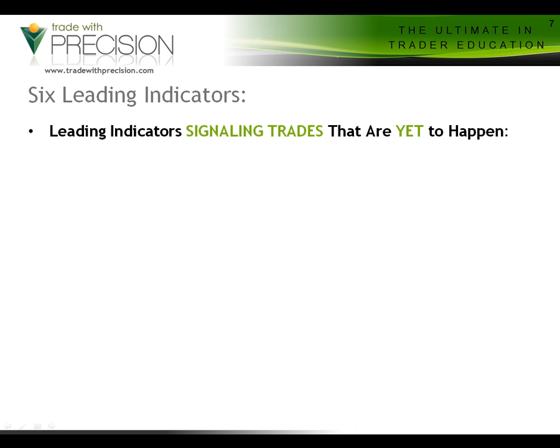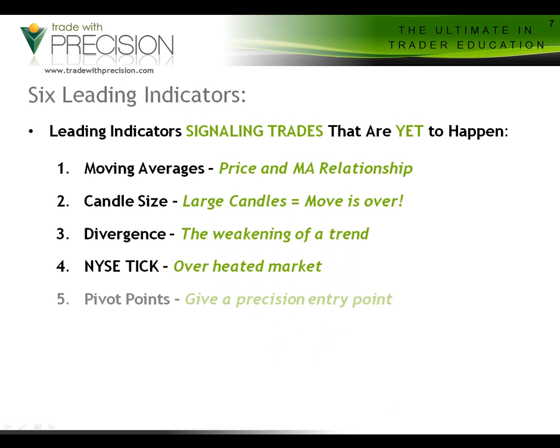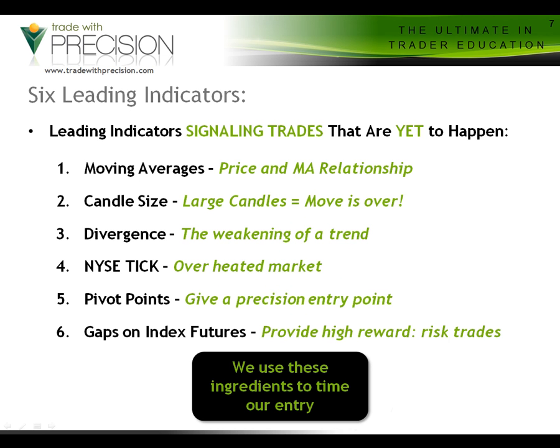Let me share with you 6 leading indicators that we use. Now, these signal trades that are yet to happen, so they are very powerful. They can help us make money. So let's look at them. Moving averages: how is price in relationship with its moving averages? Is it extended or is it in the equilibrium zone? Candle size: large candles, is the move over? Is it the Muppet Show now? Or have we got small indecisive candles?